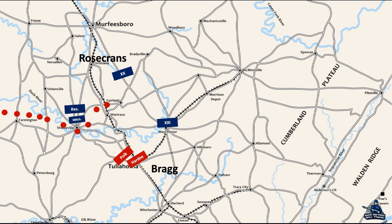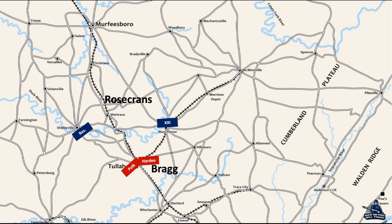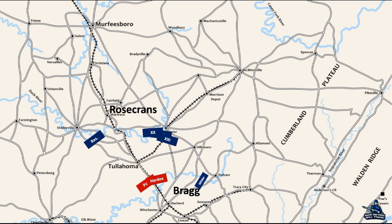Bragg began to prepare for an engagement at Tullahoma. He asked his two Corps commanders what he should do. Polk said to retreat to Chattanooga, and Hardee was inclined to wait and see what the Union were going to do next. Meanwhile, Rosecrans' forces concentrated at Manchester. Wilder's Brigade of Mounted Infantry made a dash upon Bragg's right flank at Decherd, destroying Confederate supplies and infrastructure to slow down Bragg's troops. He then pressed on to the University of the South, which had been started by Leonidas Polk. This raid by Wilder scared Bragg, making him think that the Federals were already on his flank, so he finally ordered his men to fall back toward Chattanooga.